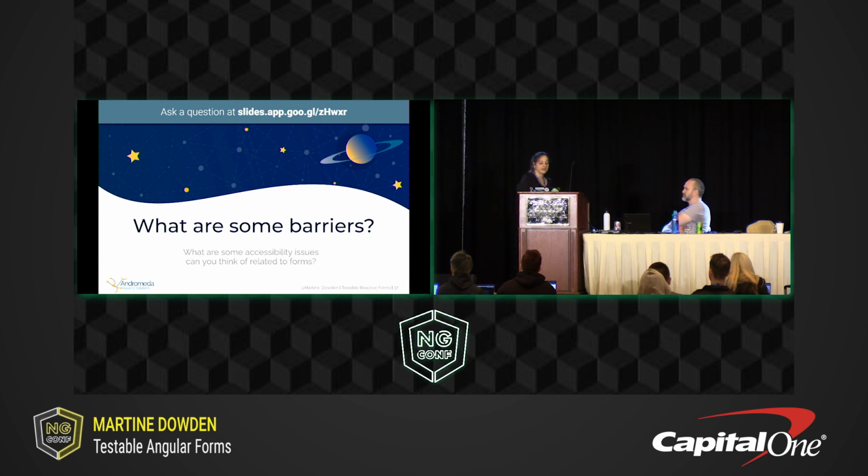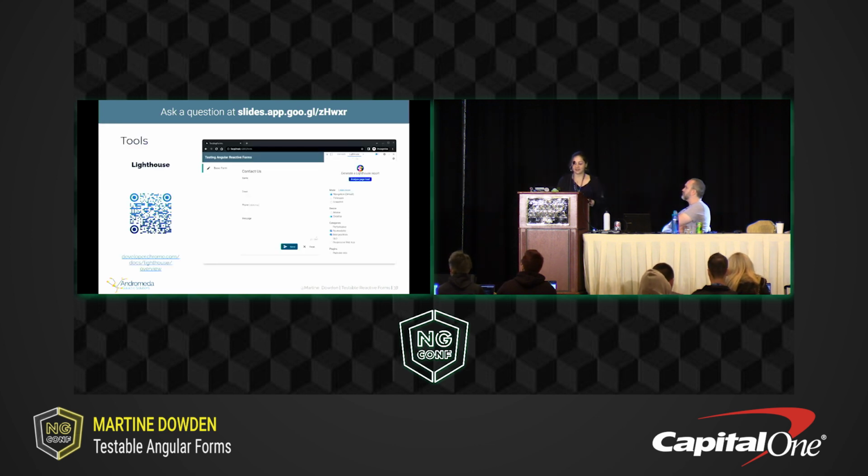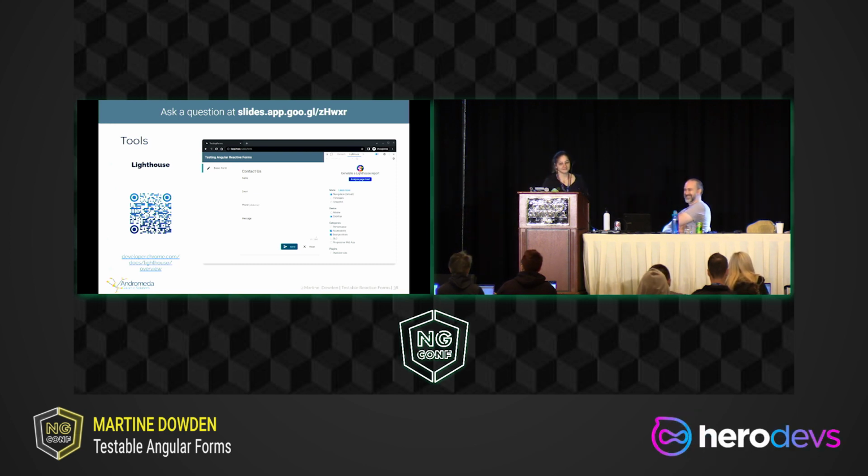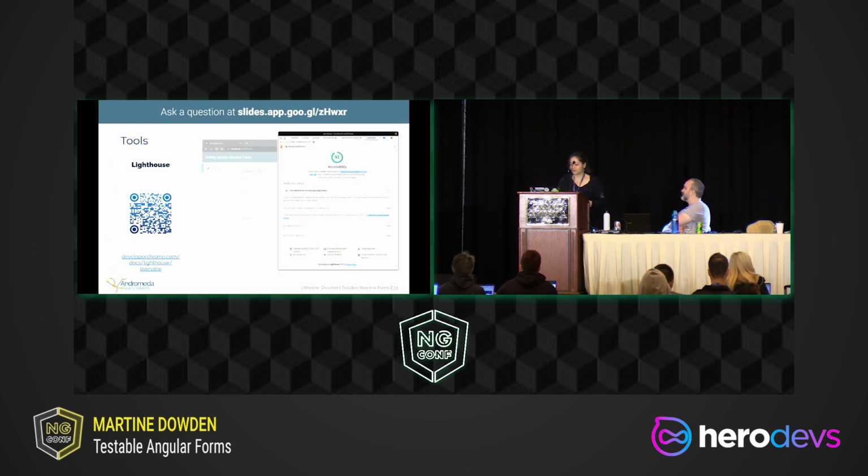So one of the big ones that actually gets forgotten is our labels. So let's go ahead and grab your form and run Lighthouse with accessibility. You can do best practices if you want. Since the internet's a little laggy, just go ahead and do accessibility. And you will notice that I have intentionally put an error in there, because you will find that we don't get 100%.